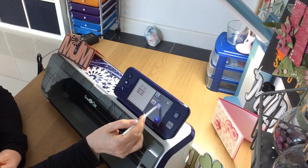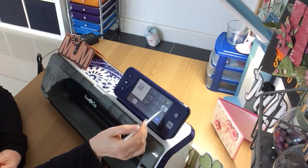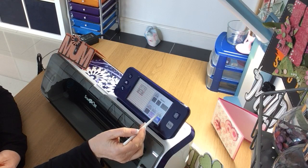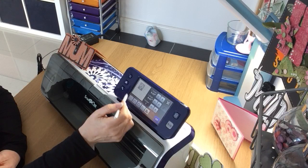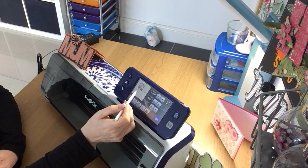Use the select everything icon and say OK. And then, I keep forgetting to do this, group them. Come into the box that's got the square and the up and across arrow. Because they're all together and you've put them all on top of each other, you can now make this design any size you want, and it will size all your layers.